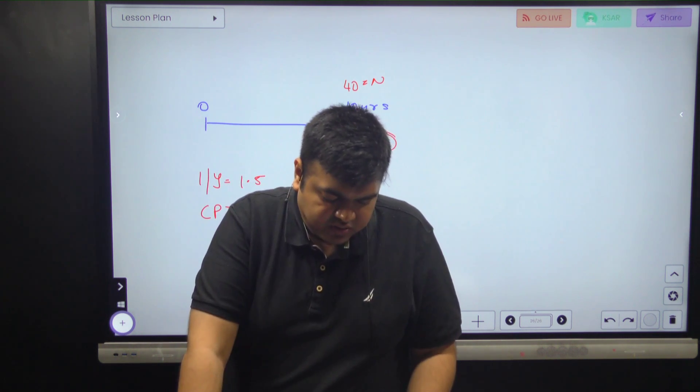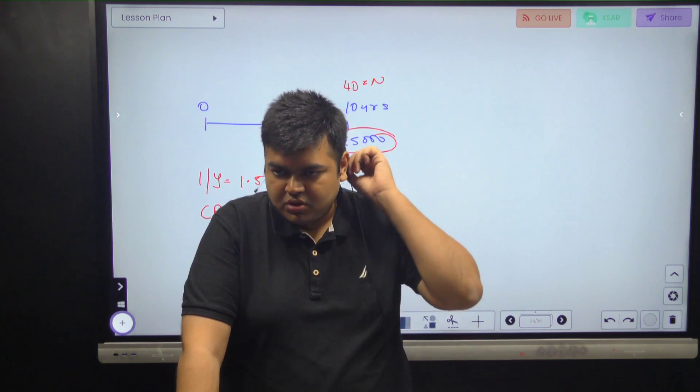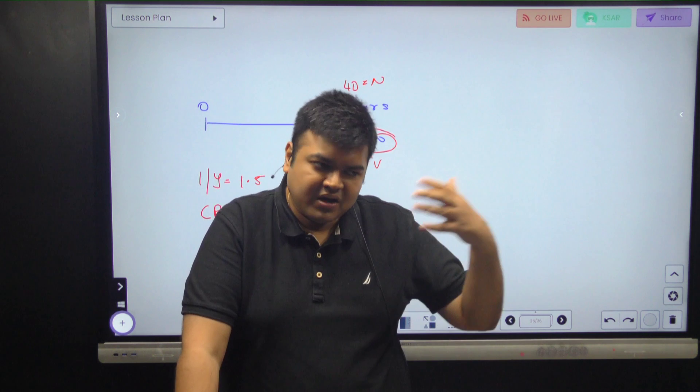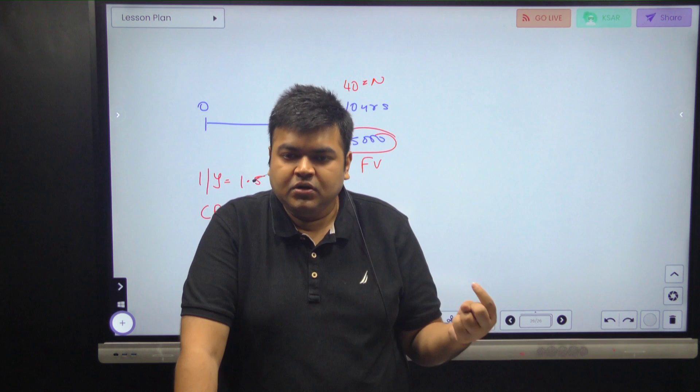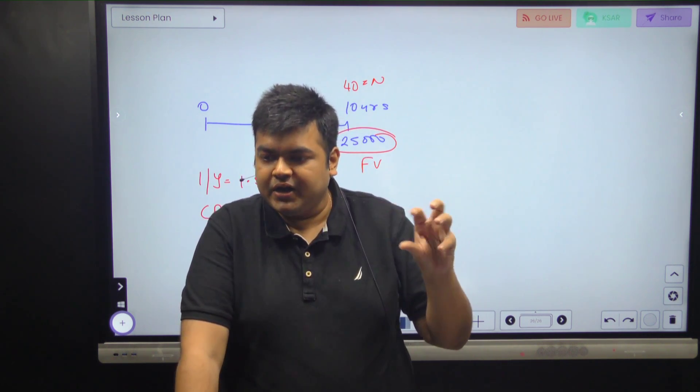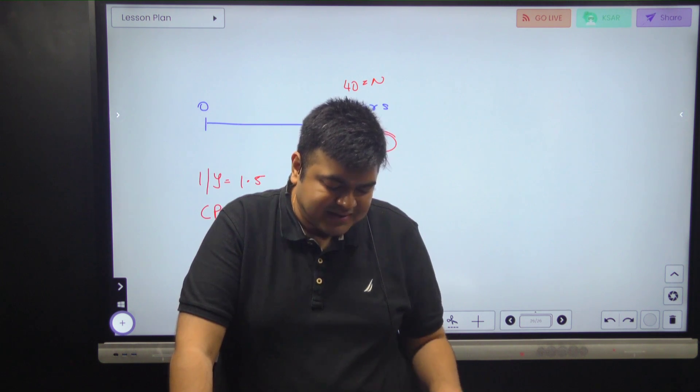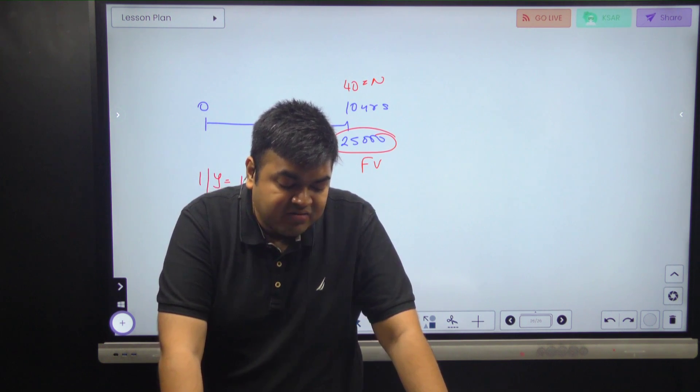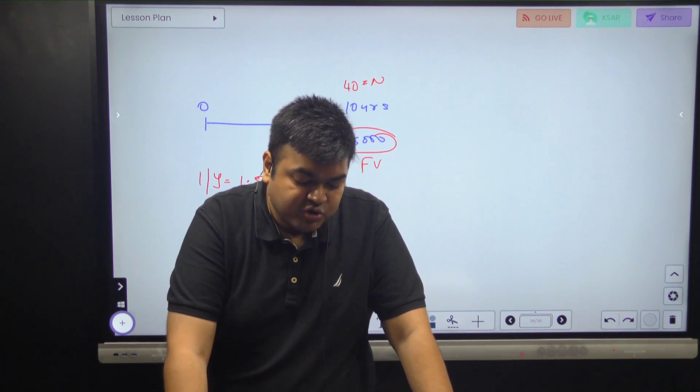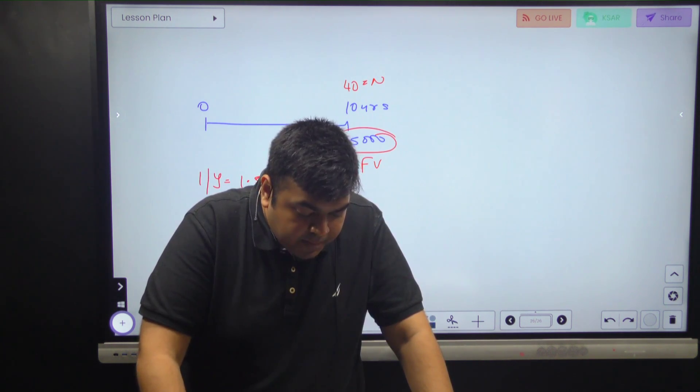Next. A client invests 20,000 is a good question. 20,000 in a four-year certificate of deposit. Certificate of deposit is simply an instrument. Like you have a savings account, current account. You have different ways in which you can deposit money in the bank and earn interest. So there is a certificate of deposit. It's a short term money market instrument. You'll learn money market, capital market, in another topic. Money market is basically when you're investing in the short term. When you're talking about raising equity, 10-year loans, 5-year loans, they're capital market, borrowing capital, long-term capital. And short term is money market instrument. Money, liquid fund. These are money market instruments.